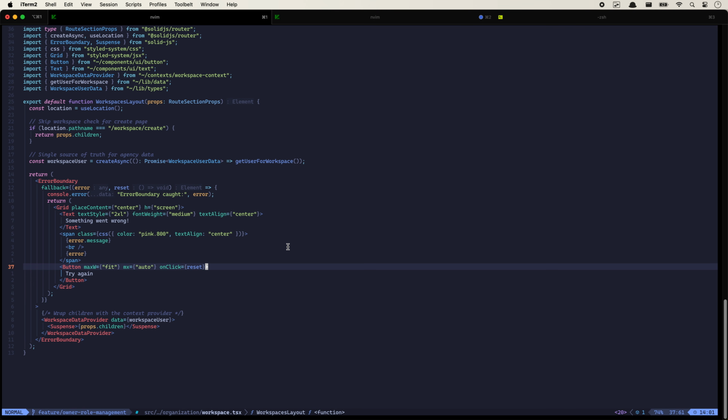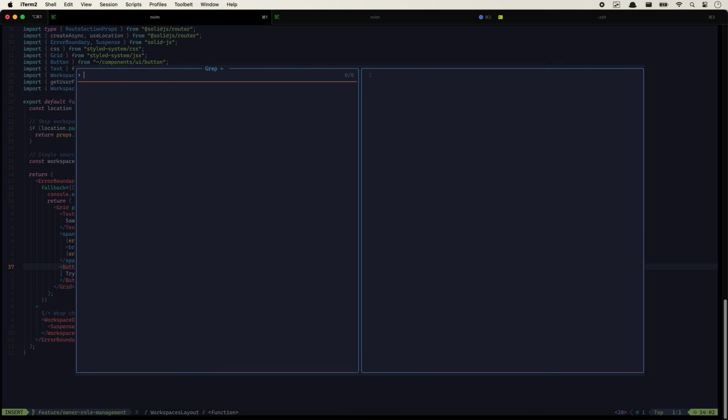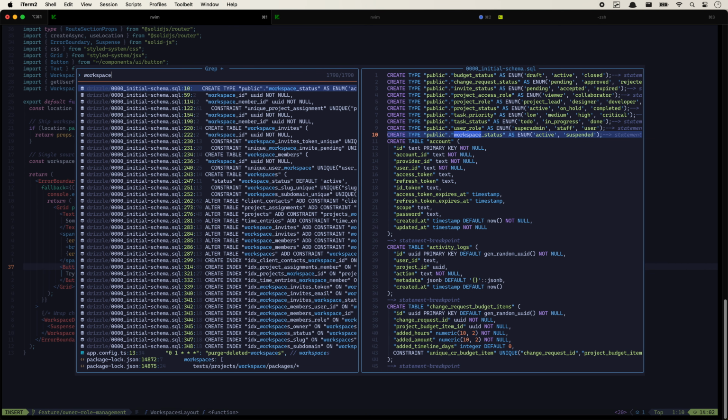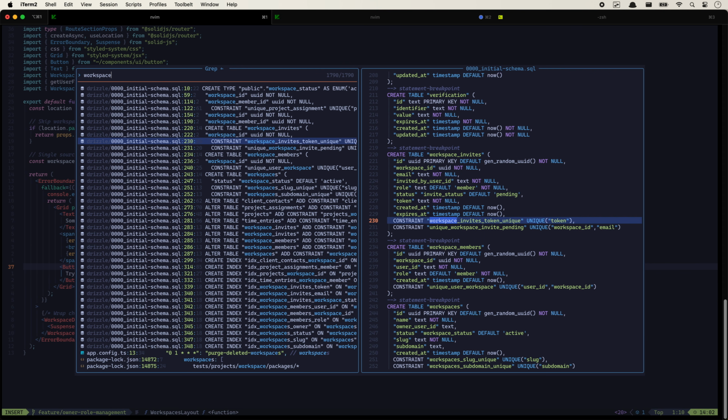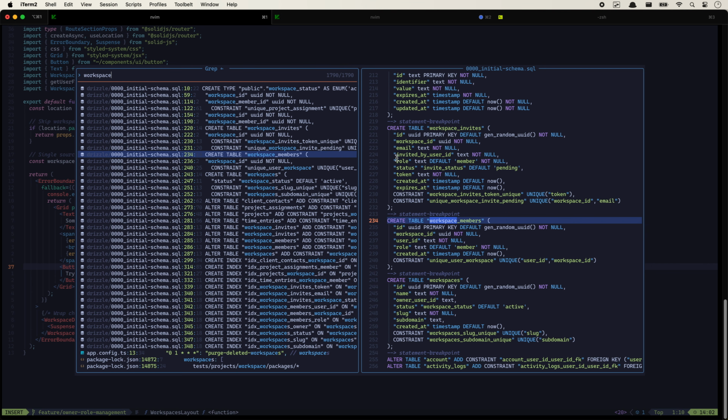Now, I also can global search for any particular keyword. I can do a leader key again, space S plus G, pull up this grep. So I can basically do, let's say, workspace like so, and then it's going to pull up all these things that will allow me to look where this workspace keyword appears. And as you can see here, right hand side, it actually gives you a preview of that particular file as well. If you want to get out of this pop-up, all you have to do is press escape twice.